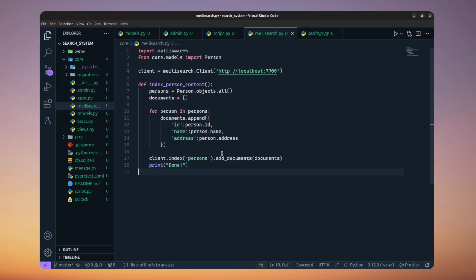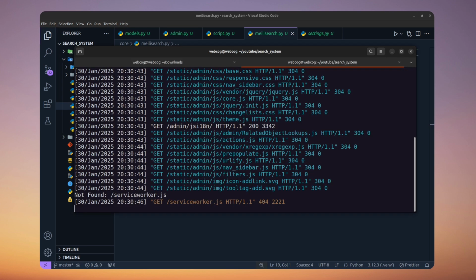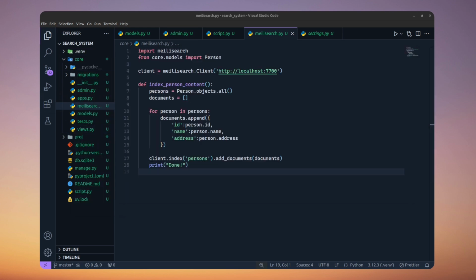So our logic has been created for indexing all the content of our database into our Meili engine, and it's quite simple. First I set up our client, and after setting up our client I get all our records. After that I made a list named documents, and I run a for loop, and with the help of this for loop I append all the data of person into that documents list.